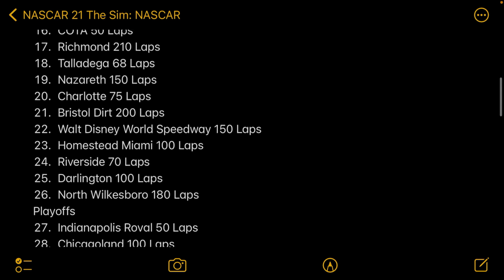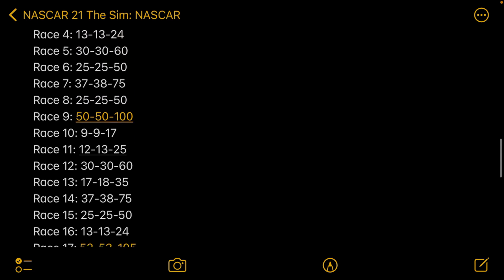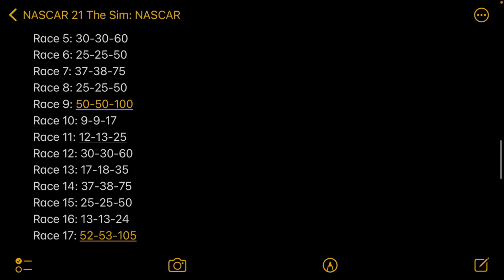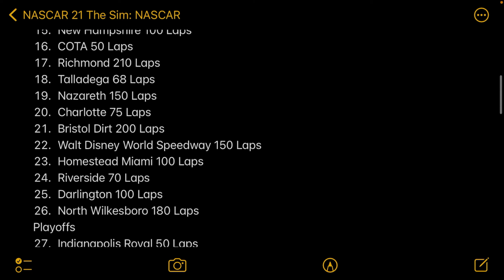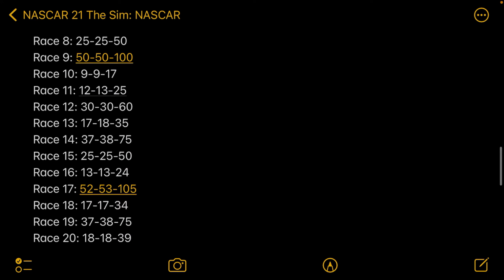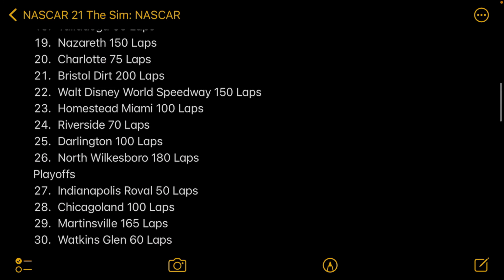Circuit of the Americas, race 16, 50 laps. Stages for that are 13, 13, and 24. Race 17 is Richmond for 210 laps. Stages for that are 52, 53, and 105. Race 18 is Talladega for 68 laps. Stages for that, 17, 17, and 34.